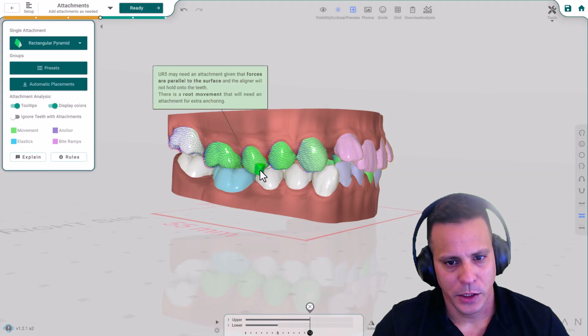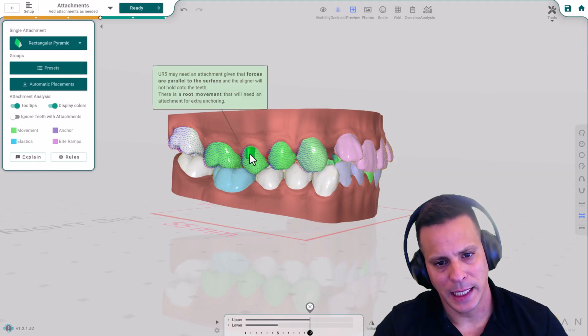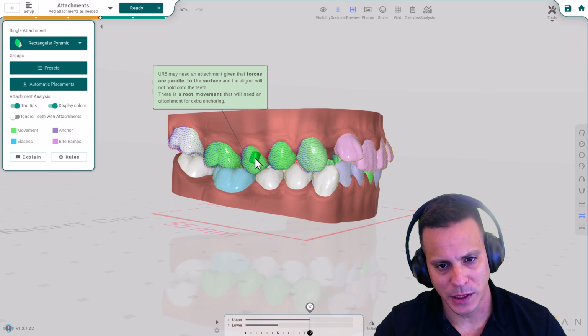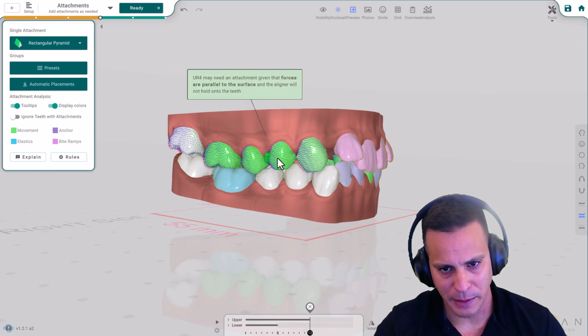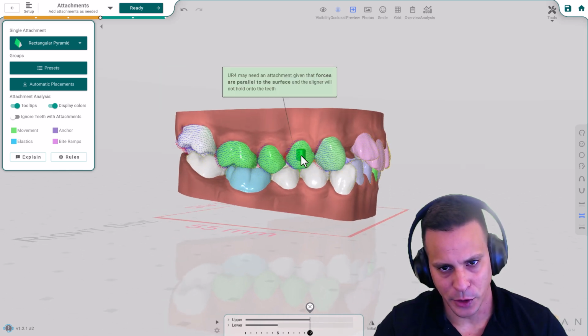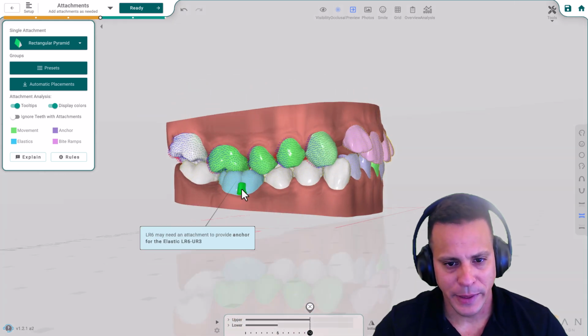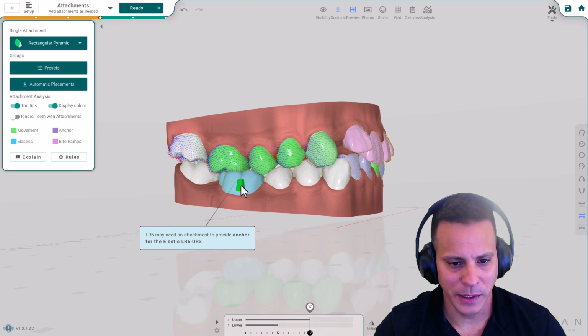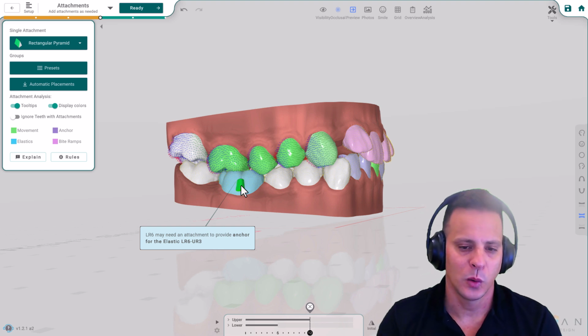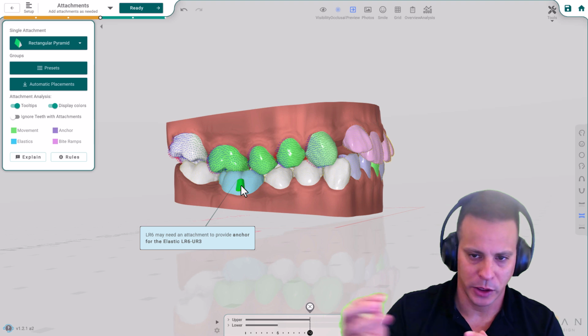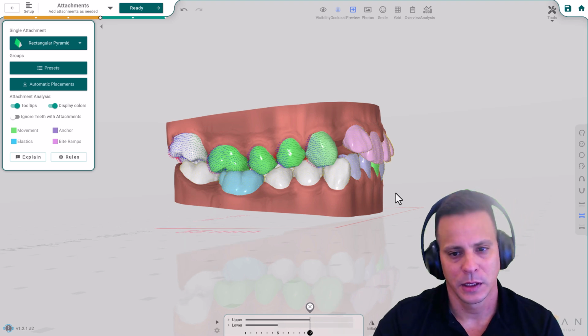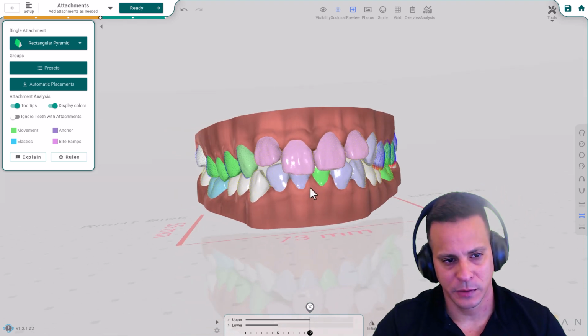So if I do this, the analyzer now tells me that these ones are not going to be moving correctly. They may need attachments, because the forces are parallel, for sure. We knew that, but see what's happening here. It's telling me that to do that, you may need an elastic so that it helps with the movement. We're doing that analysis for you.